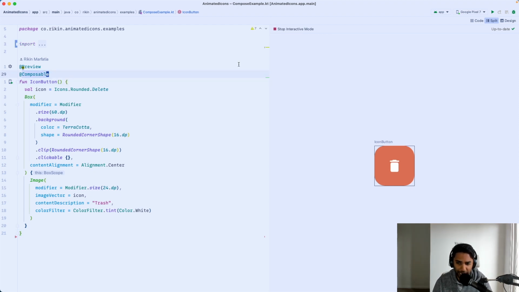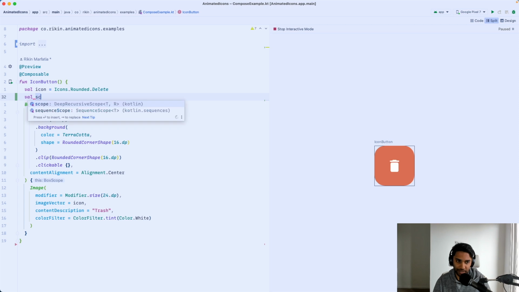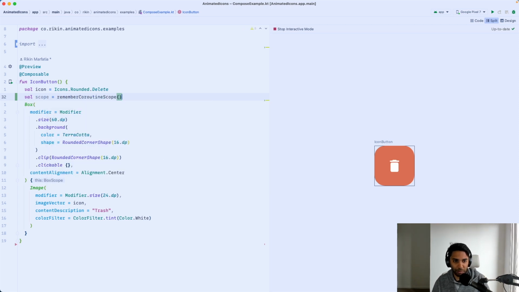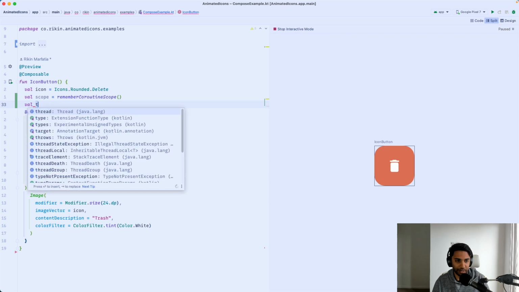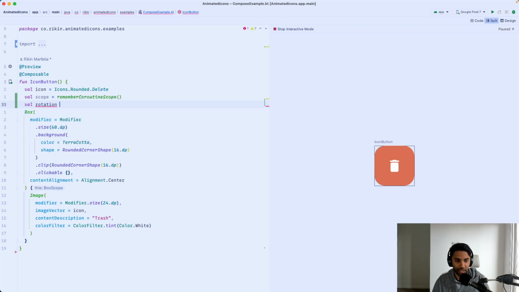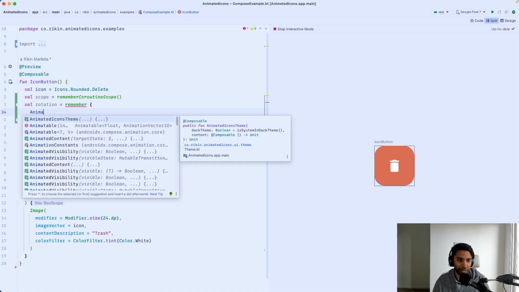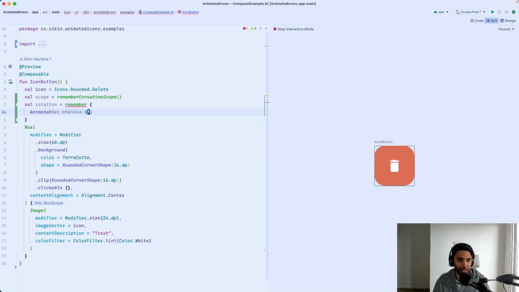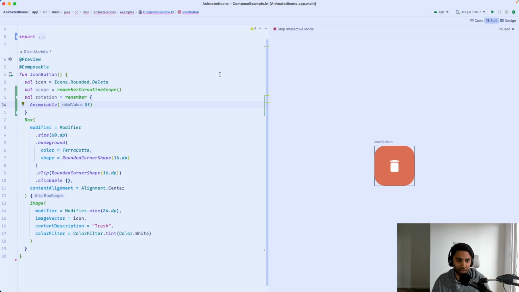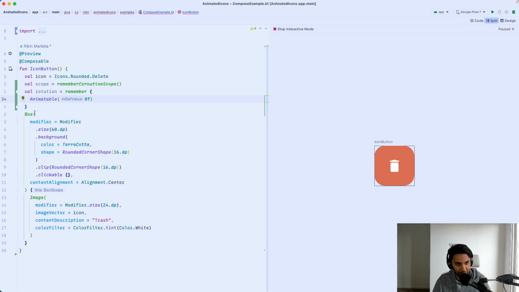So if I want to animate something like the rotation of that trash can, let's go ahead and set up all the things we need for that. I'm just going to do it with animatable. So I'm going to set up a scope, and I'm going to say that the rotation equals remember animatable 0. So this gives us a little bit of control on when we actually start the animation.